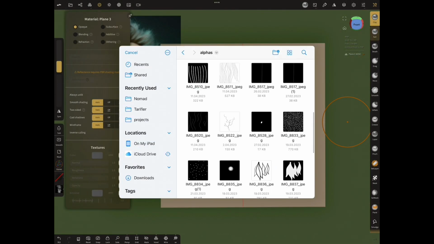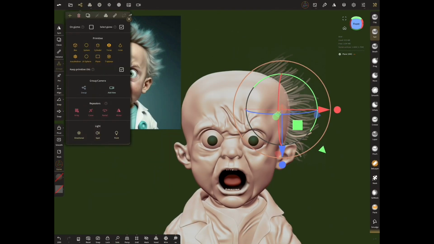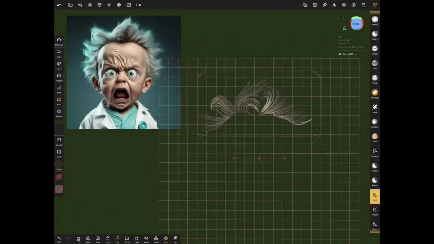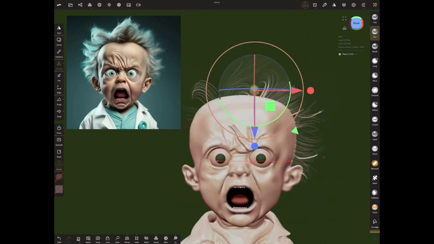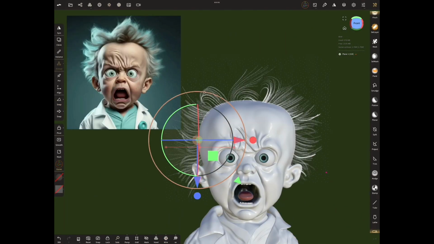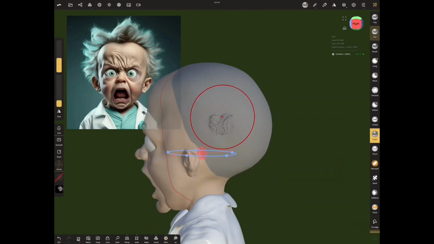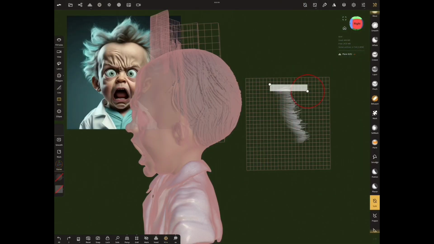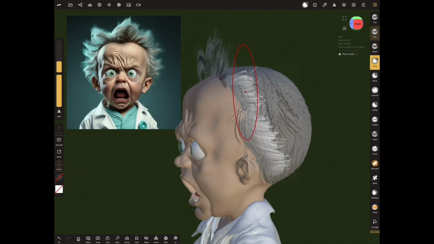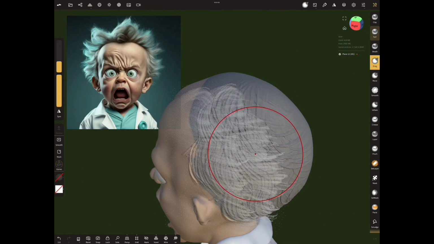Adding texture to a UV plane with opacity in Nomad Sculpt is a great way to add depth and detail to your 3D models. Once you have your UV plane, go to the Material menu and click on Add Texture. On Opacity, choose an image file that you want to use as your texture. Cut the UV plane with the script, but turn off the Close Holes option, and delete the other piece. Then move the texture to its place with the Gizmo. By following these steps, you can add a textured and opaque surface to your UV plane. This can be a great way to add detail and depth.